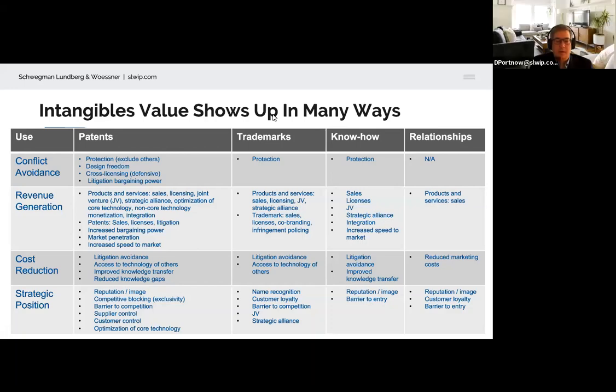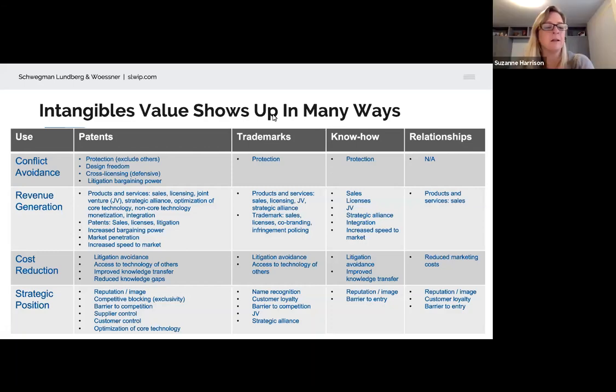Okay, good. Thank you. I think, Suzanne, you were going to talk next. Yeah. So I run a best practices group, and I have for the last 25 years. One of the things we did early on was we asked, how do you use intellectual property and other intangibles? They went to the whiteboard and started putting stuff down, and then we organized it in this way.